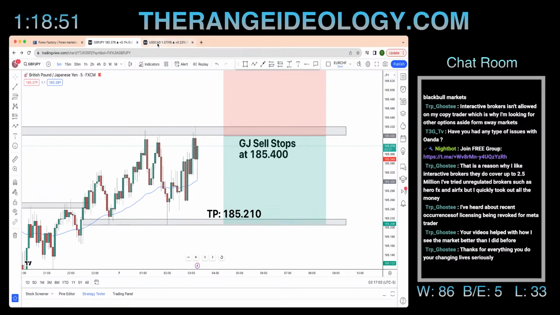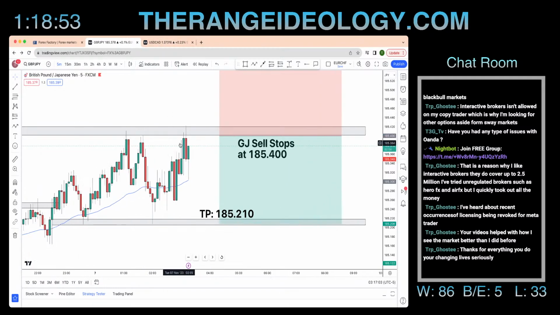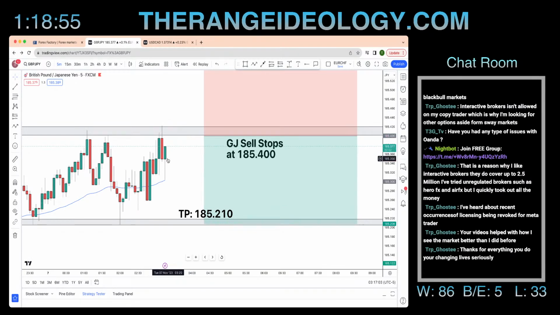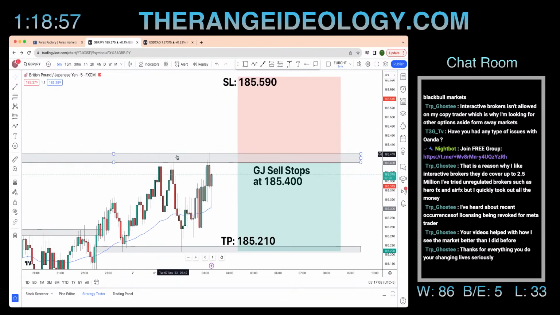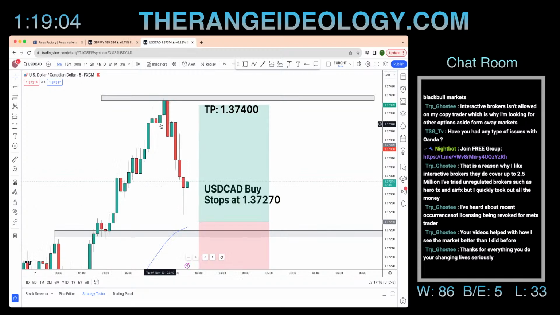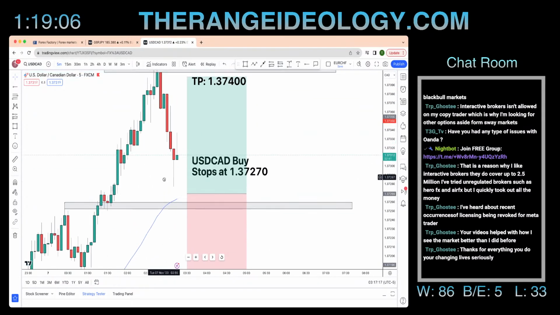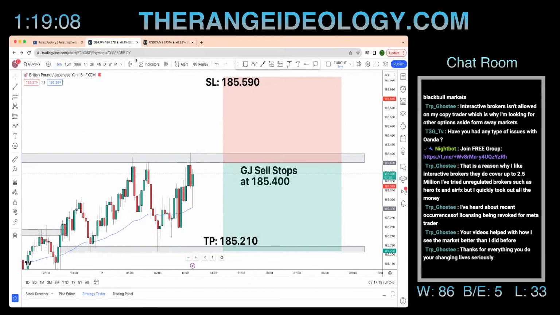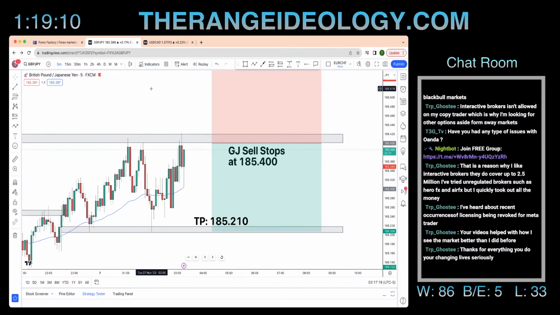Okay, wow, look at that push from GJ. I told you guys I had suspicion in this. I really have suspicion that the up move has not completed yet before we can look at the sell stops. And what do you know? GJ is coming right back up again. Look at that, and USD CAD is pushing right down. So everything's working right in line, guys. We just have to be patient here.